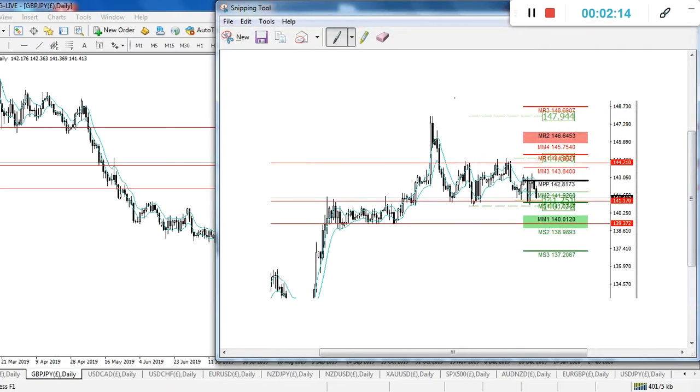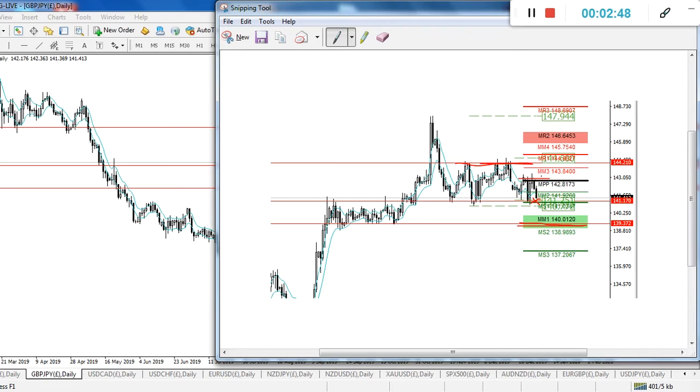Let me just bring up a snip, it will be easier to show you guys. So if it breaks this range, then it will be a good opportunity to ride all the way to that 139.40 area, around down here, or actually down here. Those will be good points. Or if it turns around and goes back up after a break of these highs, we'll be looking at targets about this area.